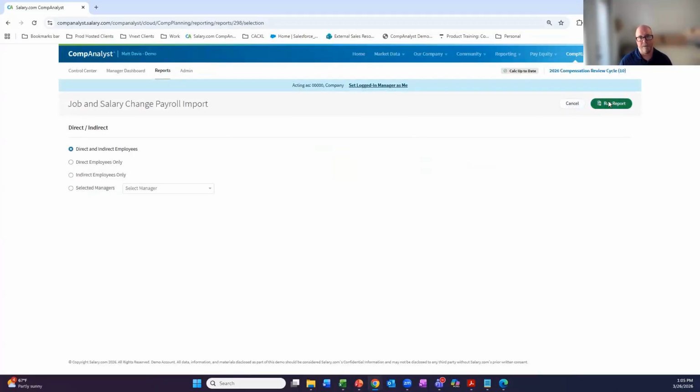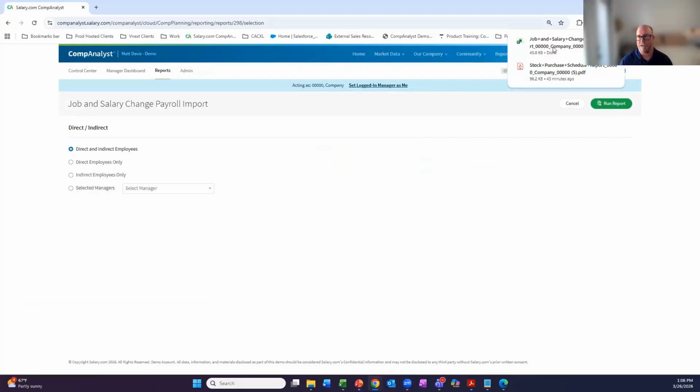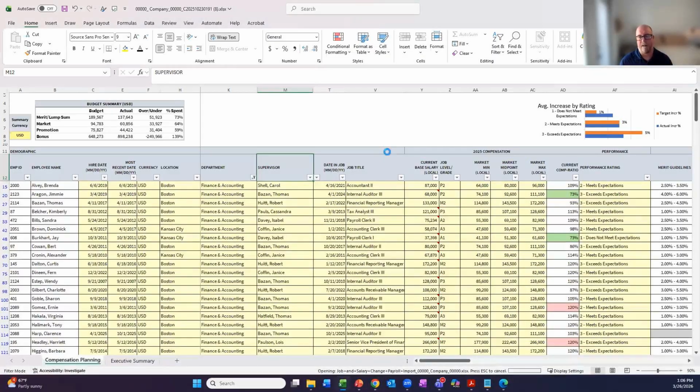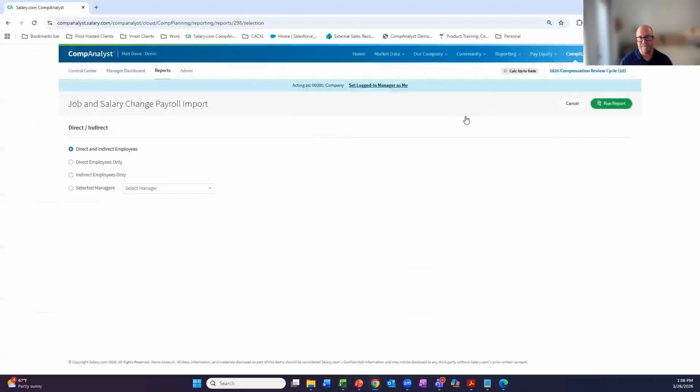Being able to create that payroll report really quickly. If this is something you don't currently have configured, I highly recommend working with your services team. Your customer success manager can initiate that with your team, and basically just make sure that you have that payroll file. You can review it, go in and take a look, make sure everything looks great, save it to your computer, and then upload it back over again to payroll.